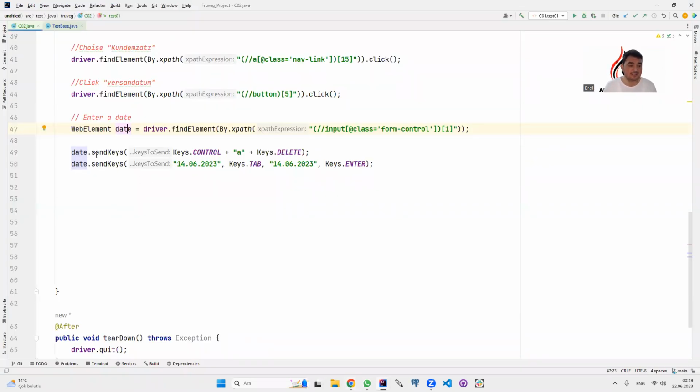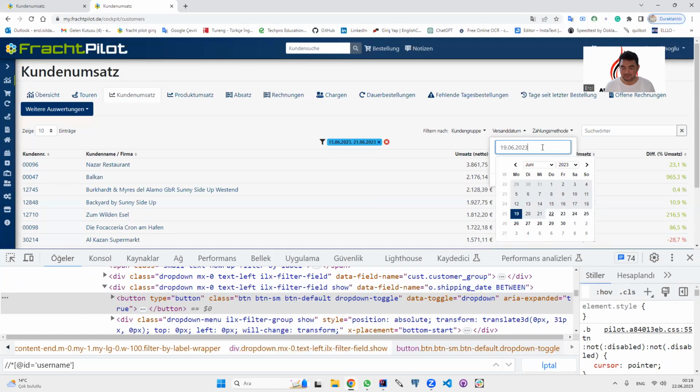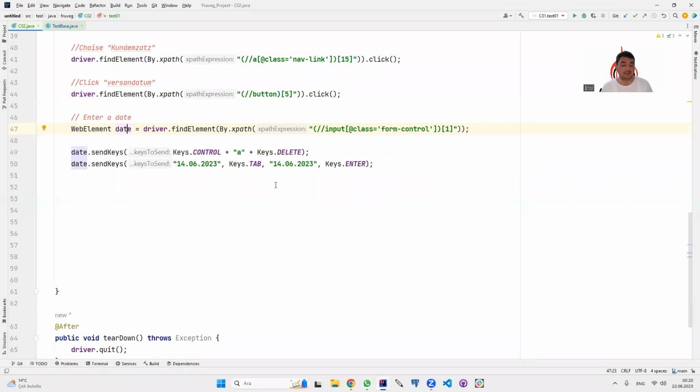That's why date.sendKeys Keys.CONTROL A, actually I can do control A and backspace or delete. Okay, delete, and then date.sendKeys, for example, 19 June, Keys.TAB, 19 June, and enter.